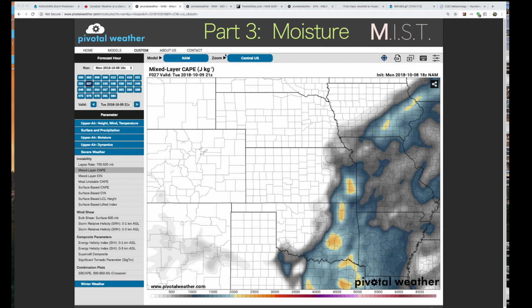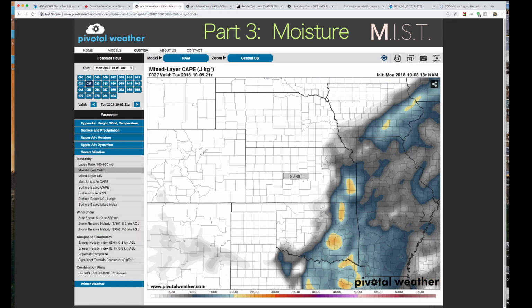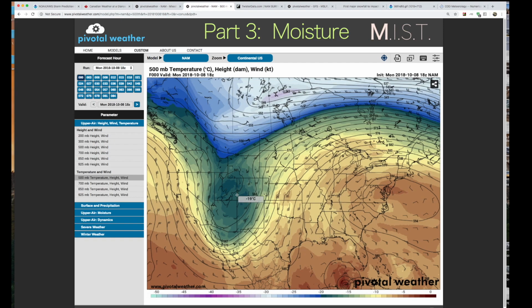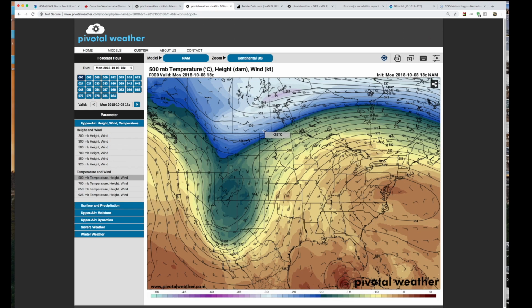So the last 2 weeks we talked about a trigger and we talked about instability. Just a really brief review, we learned about troughs and fronts and cold fronts and warm fronts and instability. So the trigger was needed to form thunderstorms in our area, which we established would probably be Kansas, Oklahoma, Texas, somewhere in this situation.